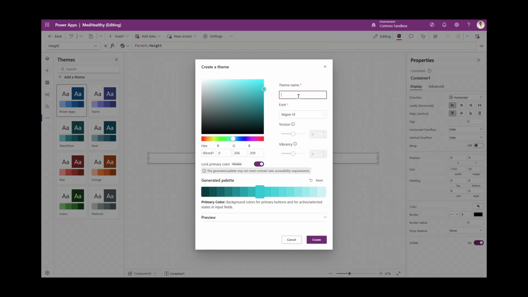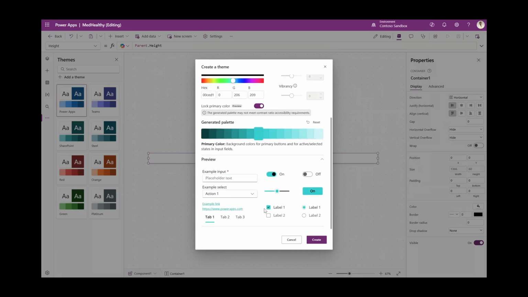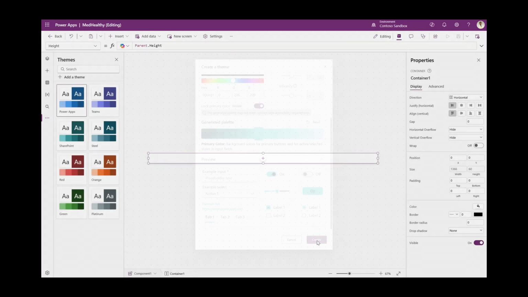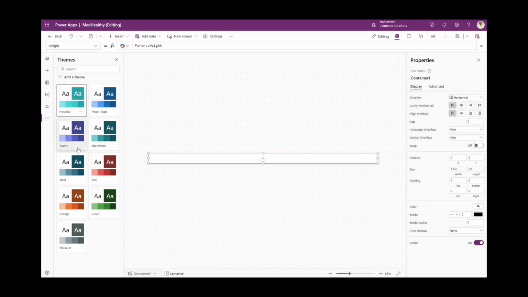Of course, you will need to give a name to your theme and then choose your preferred font type. I like using Open Sans, and I think that's all. I can now go ahead to click on create. Now after clicking on create, that theme is selected automatically.